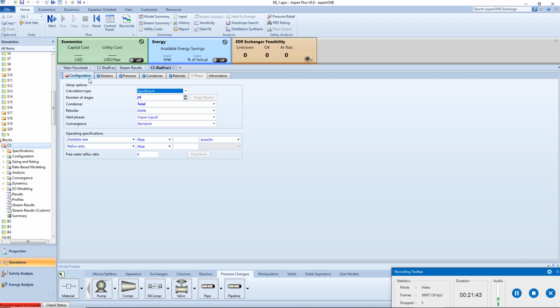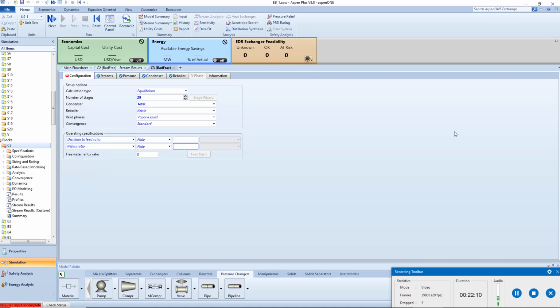The work of the C3 column is to separate ethyl benzene from diethyl benzene. So the total ethyl benzene comes to the distillate, and the diethyl benzene comes to the bottom. So I will give two design specs here. One is distillate to feed ratio, and the other is reflux ratio.